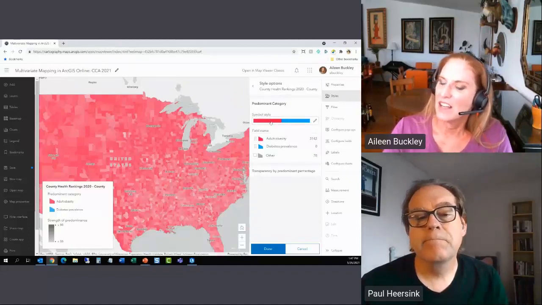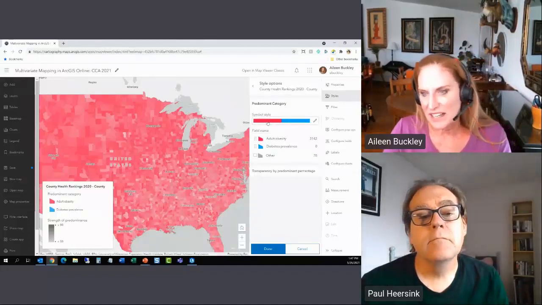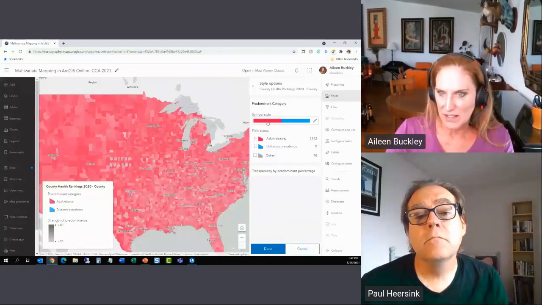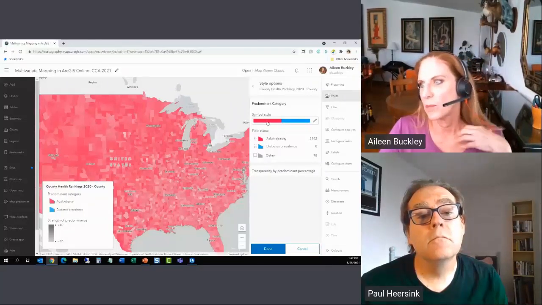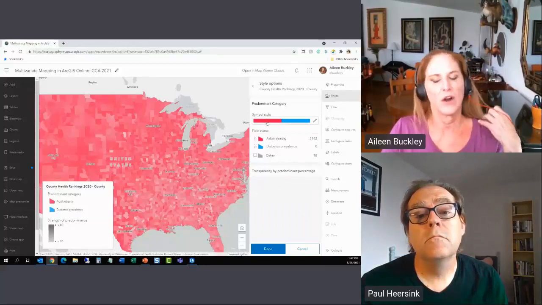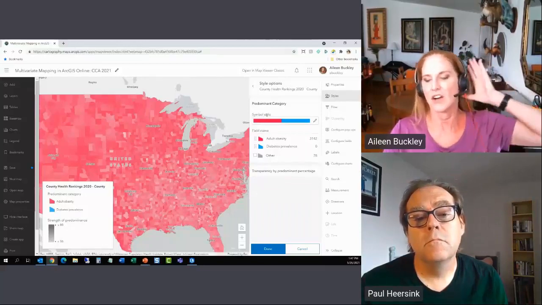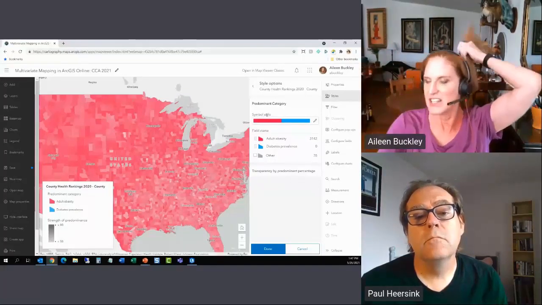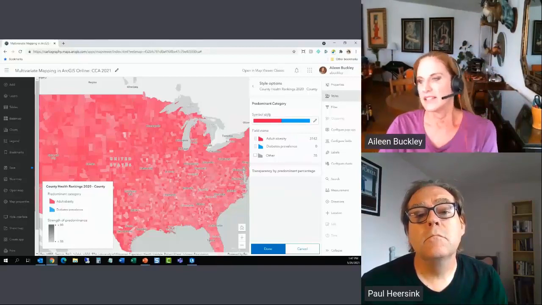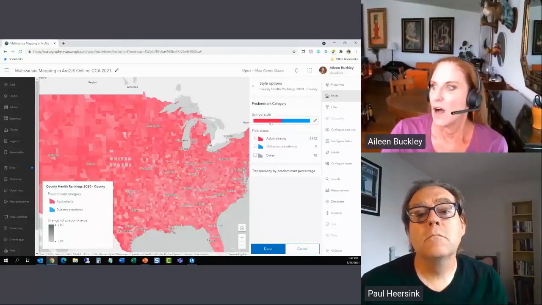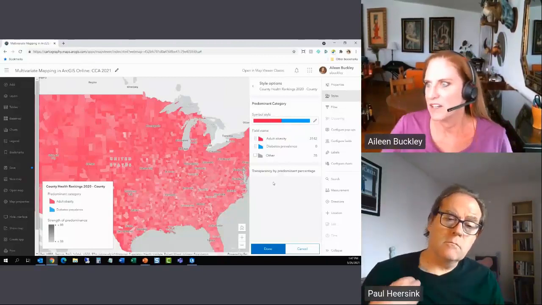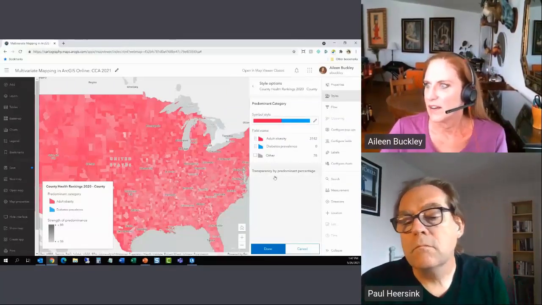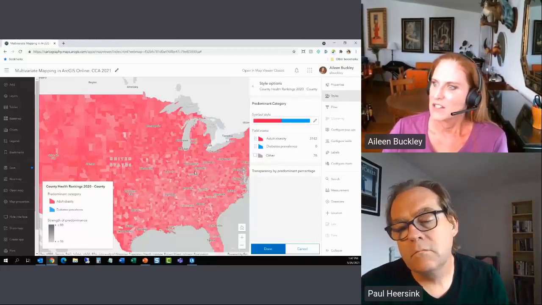Because what we're asking is, if we're looking at obesity and we're looking at diabetes, of those two things, which one is more predominant? Well, we already saw from our example in ArcGIS Pro, in particular the dot density mapping, that adult obesity is much more predominant within an area than diabetes prevalence.